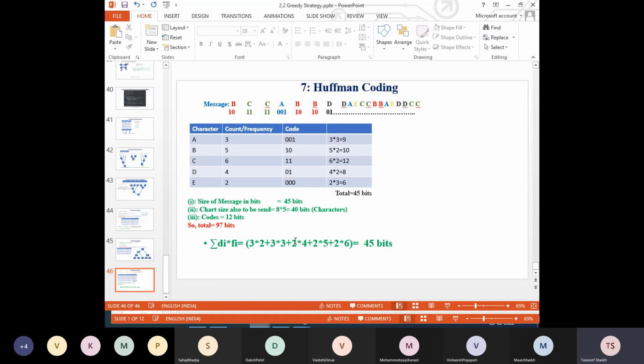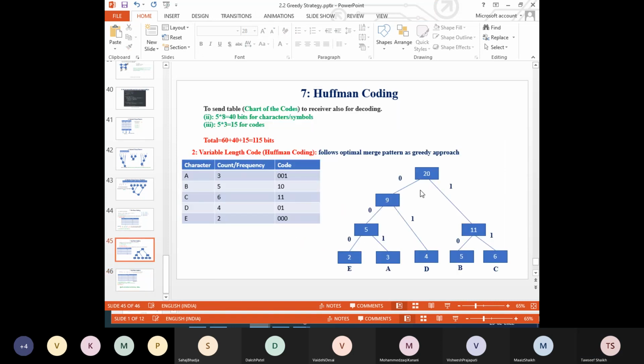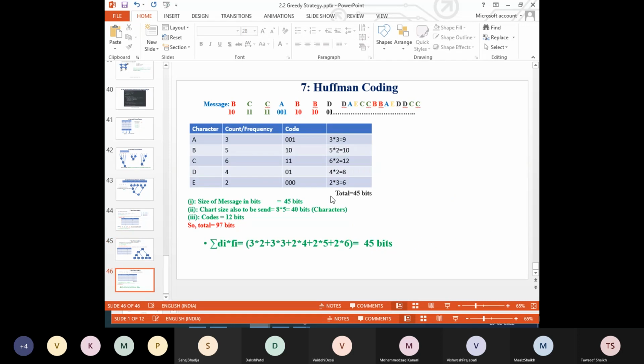its distance from... okay, yes, we are calculating it for this.